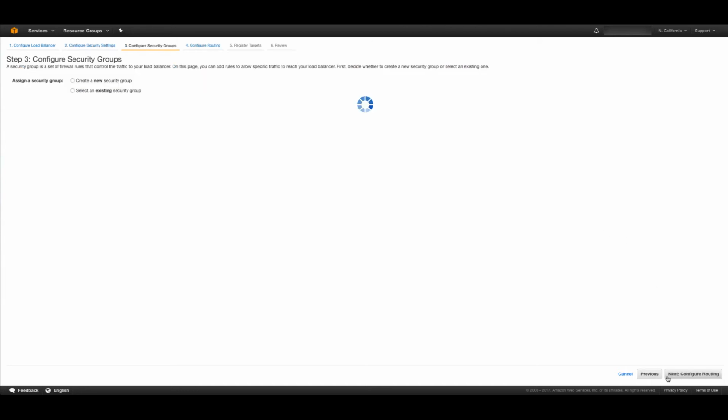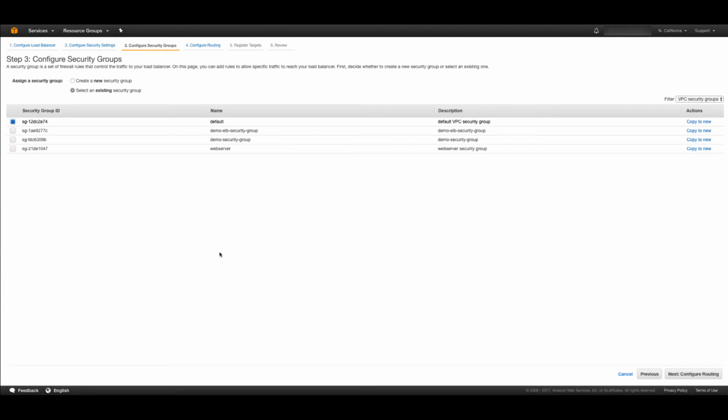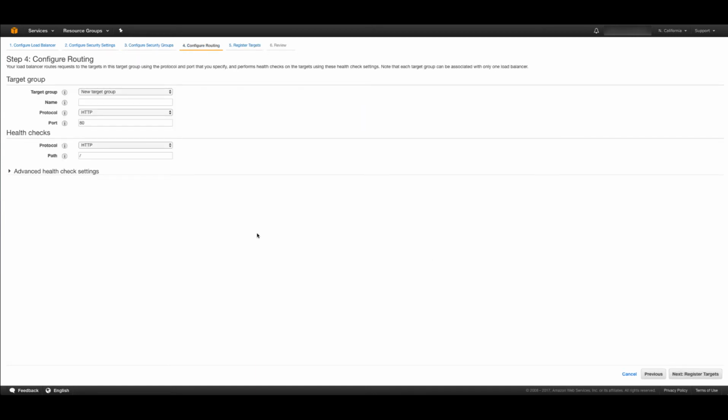The next thing we need to do is select the security group. We went ahead earlier and created the demo security group for our load balancer, so let's make sure that we select that. And now we have to configure our routing, so we have to create what's called a target group. We're just going to create what we'll call a demo target group. We're going to leave the protocol as HTTP and leave the default port. Obviously, if you are deploying this for a customer, you may have to configure this based on the actual deployment that they're using. But for today, we're going to leave it as default.